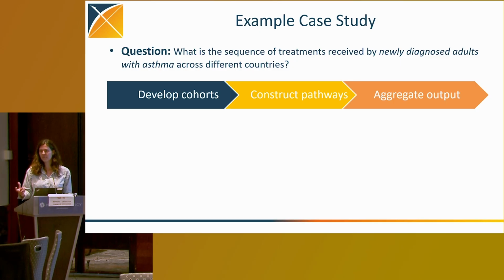Then, from that medical file with identified relevant patients and treatments, we can construct the pathways. And here we need to make quite some decisions as a researcher on how we're going to go from the messy file to a simple visualization. Then all these individual pathways that are constructed from their individual medical files are aggregated into some kind of output. My presentation now will focus on the second and the third pillar here. So how do we construct the pathways, and how do we aggregate the output, but mostly how do we interpret the output? Because I think that is the most relevant question here.